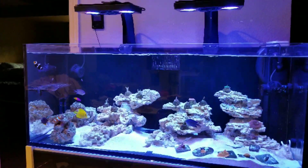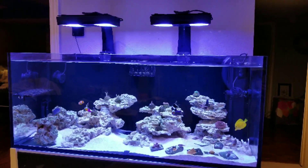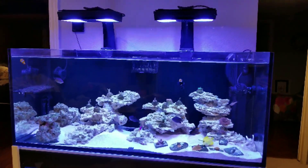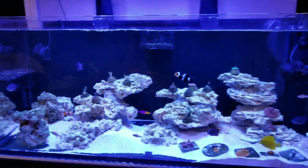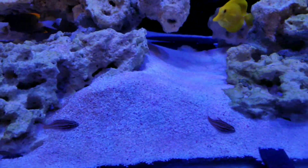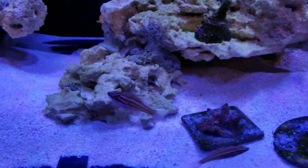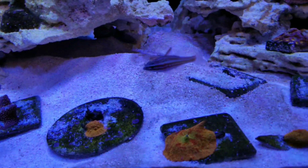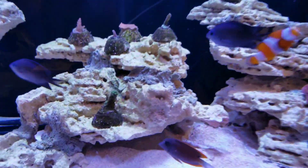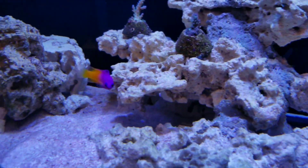But I've been looking forward to trying out these diffusers and let's put them on. Alright guys, we got the diffusers installed and so far I am really, really impressed. It's blending the light a lot better, it lost a lot of that really bad static, and you could really before pick out the reds and greens and all those individual colors — you know how it looks, it looks like TV static — but now it's a lot more crisp.